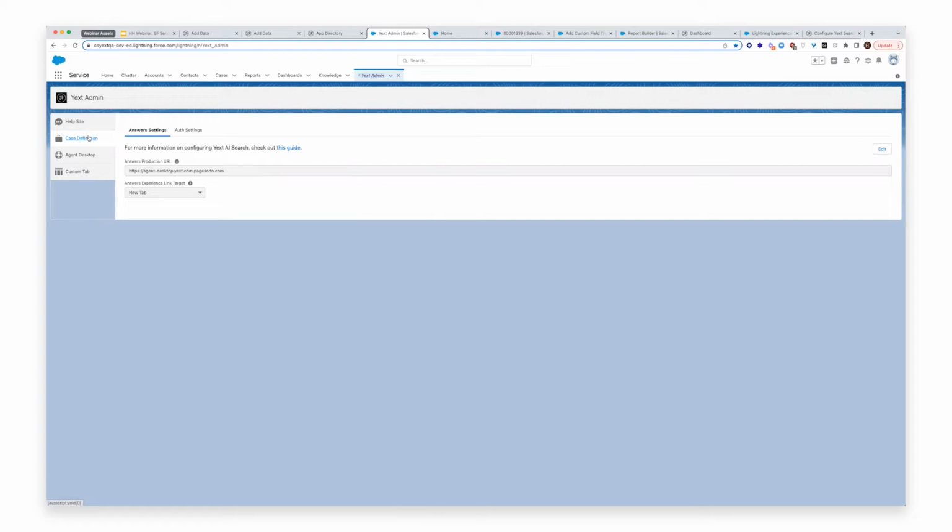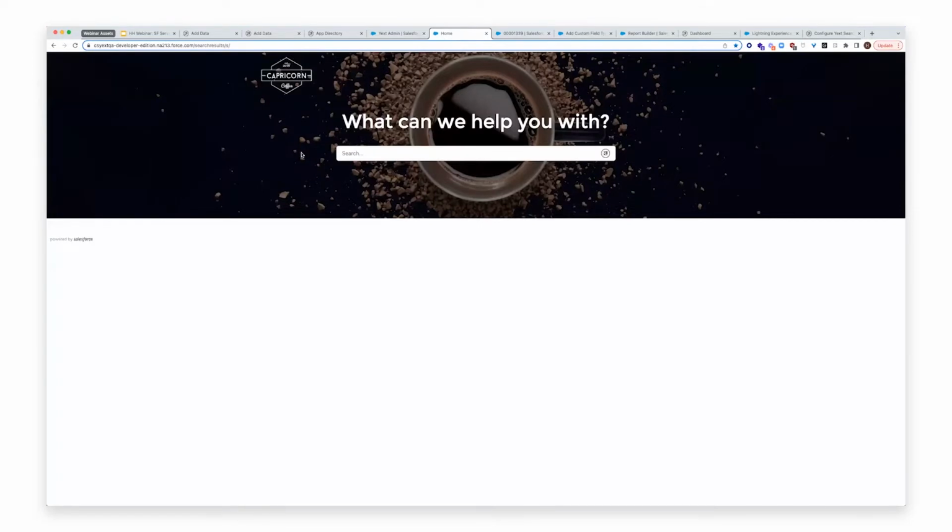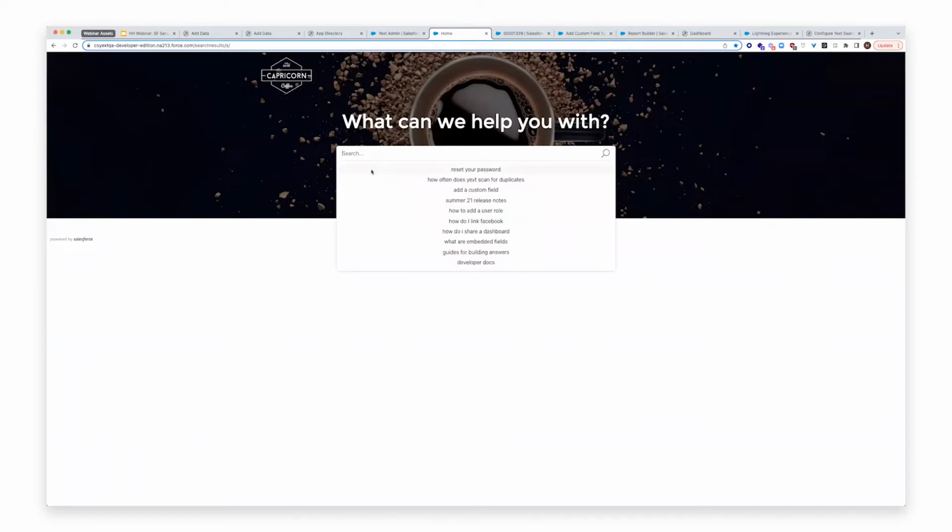Moving over to Experience Cloud for a minute, the only change that we made to our help site search and case deflection search, i.e. our experience builder components, is the fact that these components now support authorized search.